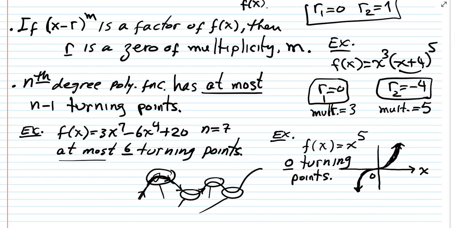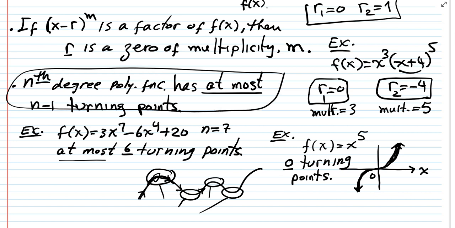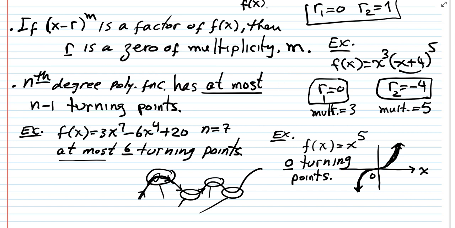And based on what I said up here, we're just saying what it could have. We say the graph of f of x, x to the fifth, could have no more than, which means that or less than, 4 turning points. Okay, no more than 4. Well, this one has 0, which is clearly no more than 4. 0 is less than or equal to 4, so 0 is no more than 4. Okay, and there we have this one.